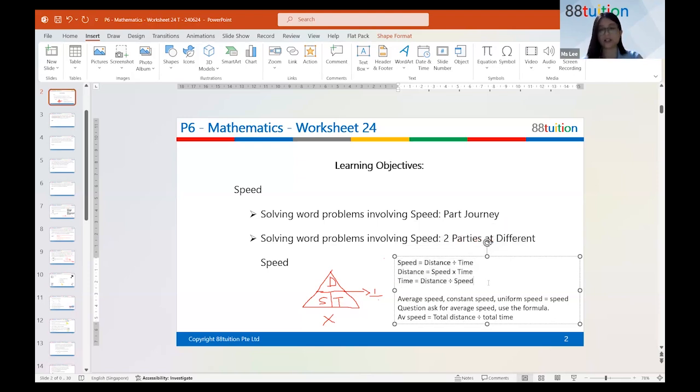To solve any speed question, for the very beginning part, always restate it. Sometimes with word problems relating to speed, it's easier if you draw up the number line and restate it. Write out what information they give you. Usually for the simplest one, they'll give two portions. They'll give you either distance and speed, and you need to find time, or they give you distance and time, and you find speed. There's only three things, right? They'll give two of them, and then you just find the remaining one to help you move on with the question, so that you see clearly what you need.